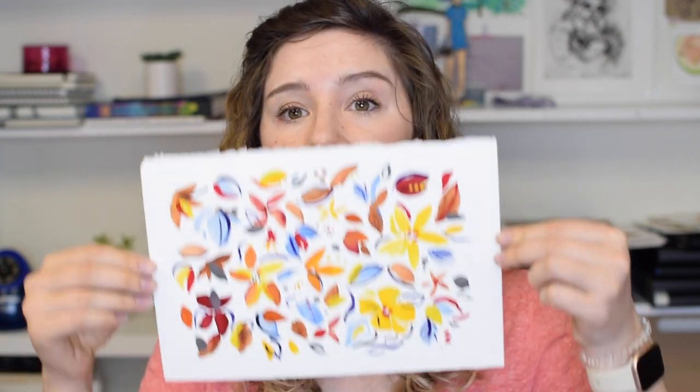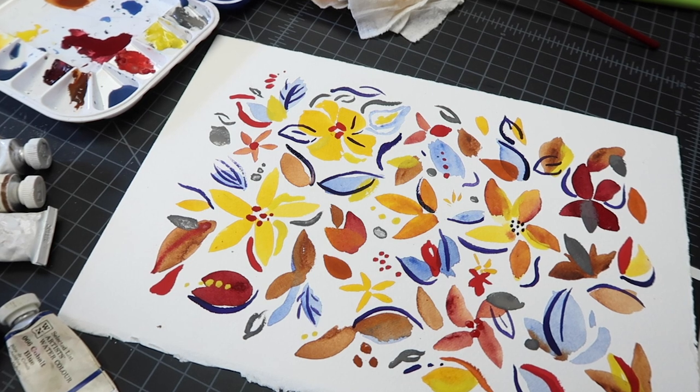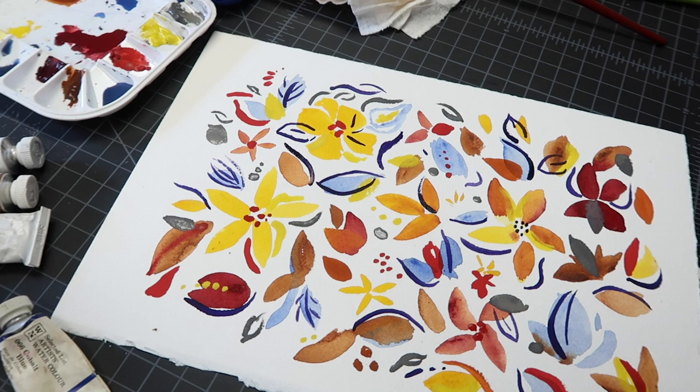So yeah, here it is. I am sure I will do more with these — use them in the creation of a full-on finished piece, maybe do a portrait. I'm going to bring some pliers from home so I can try to open some of the stuck ones, because I can feel there's still watercolor inside. And in all of these, even if I can't get it open, I think what I would do is cut it open and try to put it into a pan — then I could still reactivate it with water, even if it was super dried out. Since the gouache is water-based gouache, not acrylic gouache, it should be reactivatable.